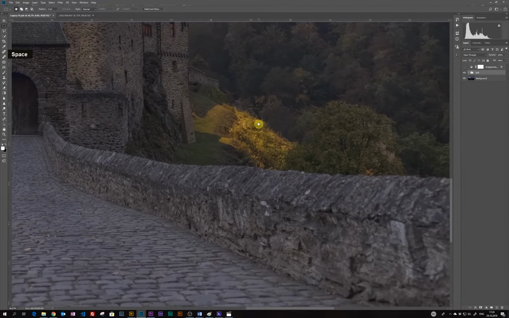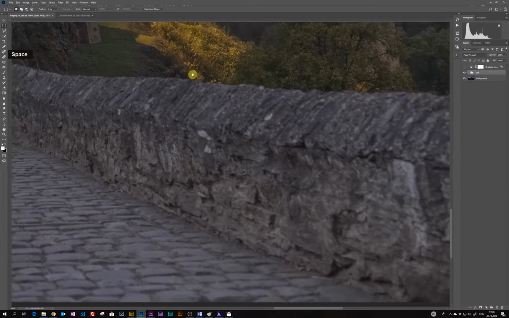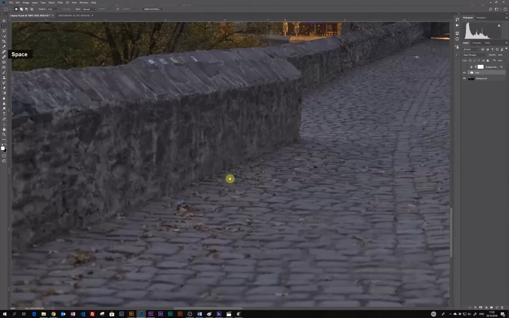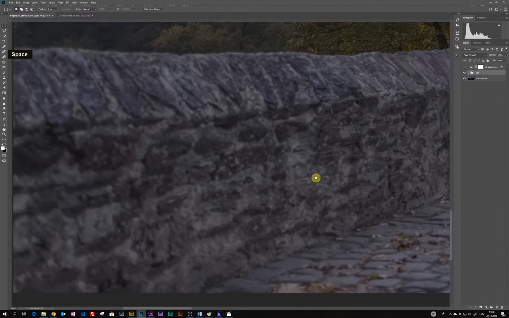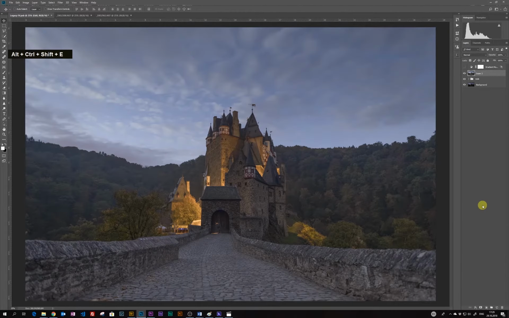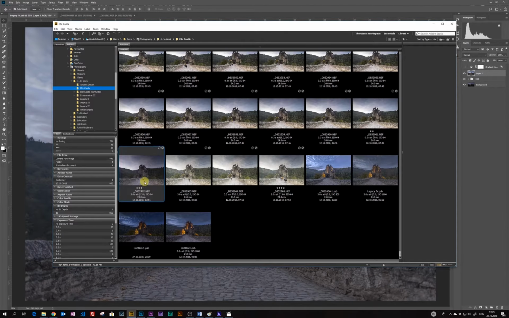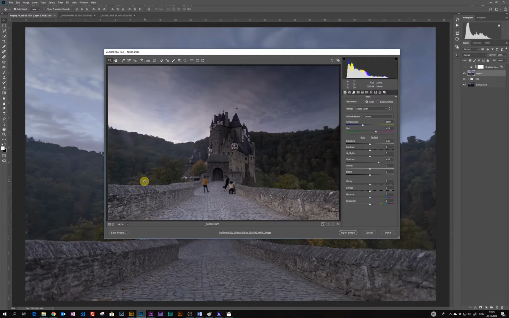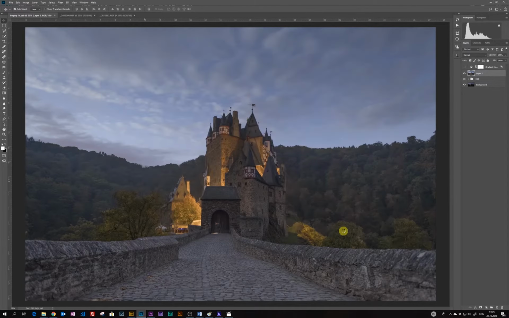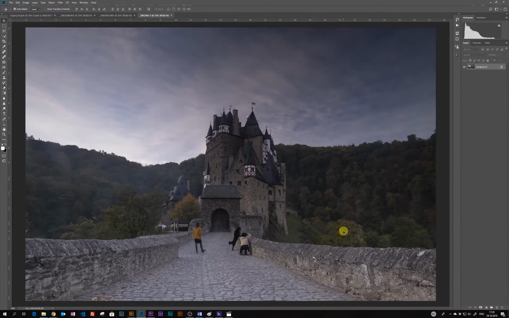The noise reduction didn't do quite as good a job as in the background, but that doesn't matter because there's strong blur anyway, which is why I'm going to replace the foreground. To that end, I pick a shot from much later in the time-lapse sequence, one that has a high f-stop and sufficient depth of field. This one here was shot at f13 and has a crisp foreground.